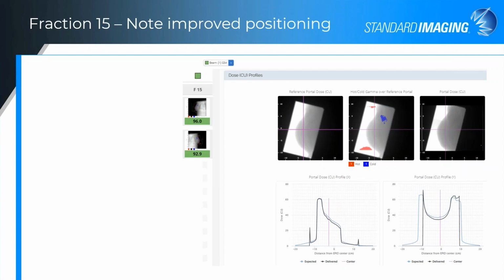By the time they got to fraction 15, this had cleaned up, where the therapists were paying attention each day, trying to get this patient to settle and improving that setup. And note the improvement in the breast alignment. In that superior aspect, now it's lined up and it looks really good. If you look at the CU values just based on the curves, it is greatly improved. And you have just that little cold spot and then a couple of hot spots.